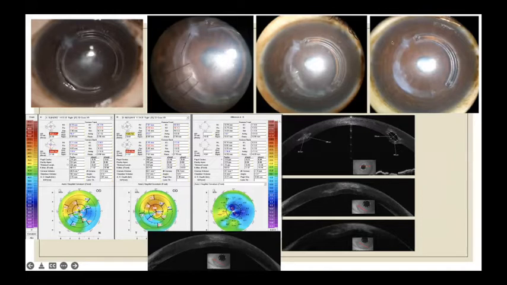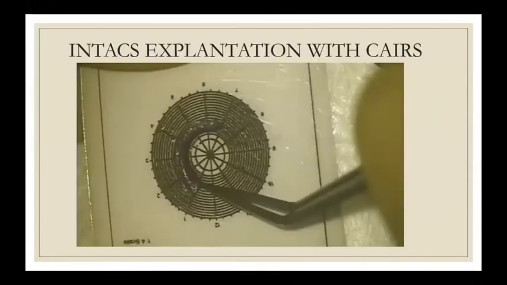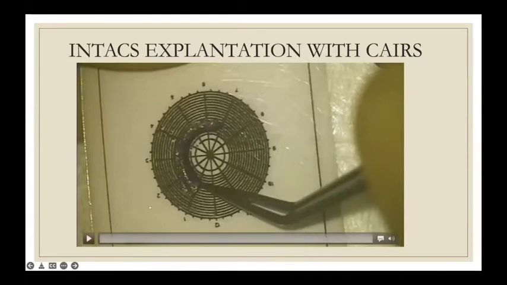Yet another patient where we've done replacement of melted intacts with CAIRS, doing very well. You can see this is pre-intacts removal and this is post-CAIRS. And you can see that the cornea is actually flattened out even more than the intacts alone had caused flattening. And we have also now published in JRS with the Shady Award a series where we've done precisely this procedure. Shady's got a large series of this, actually. He's done many more than me as well, where he's explanted intacts and replaced them with CAIRS.